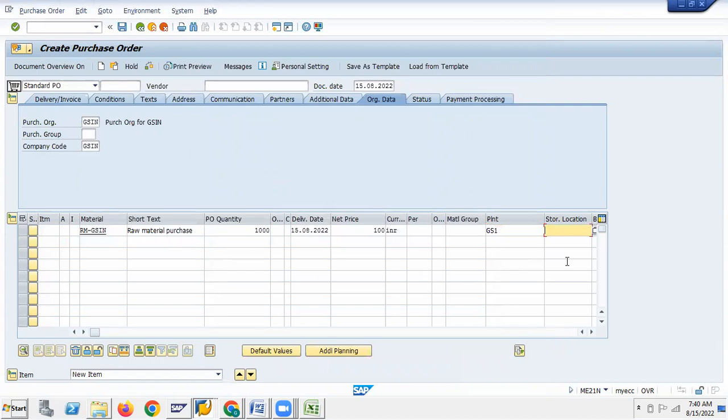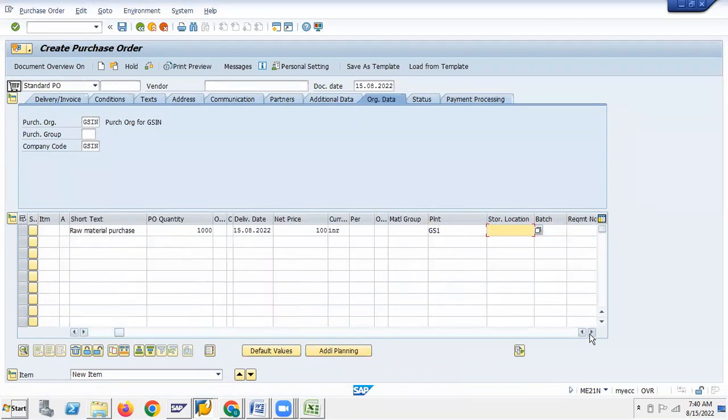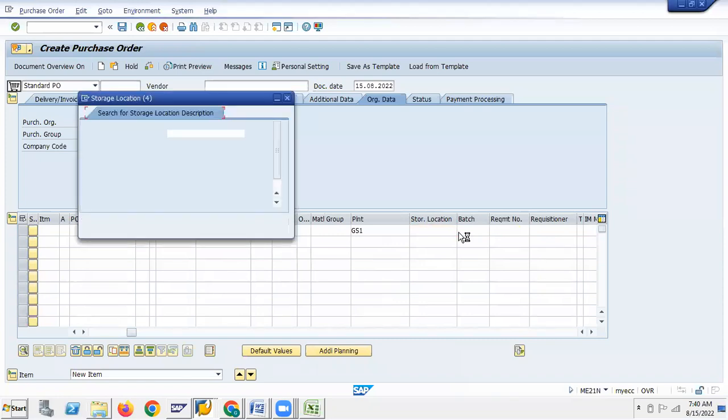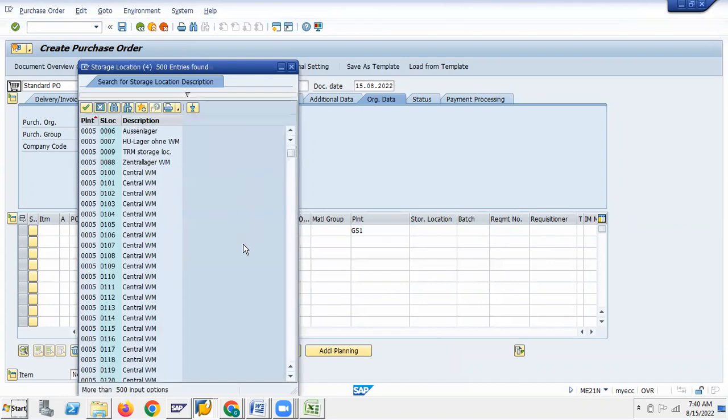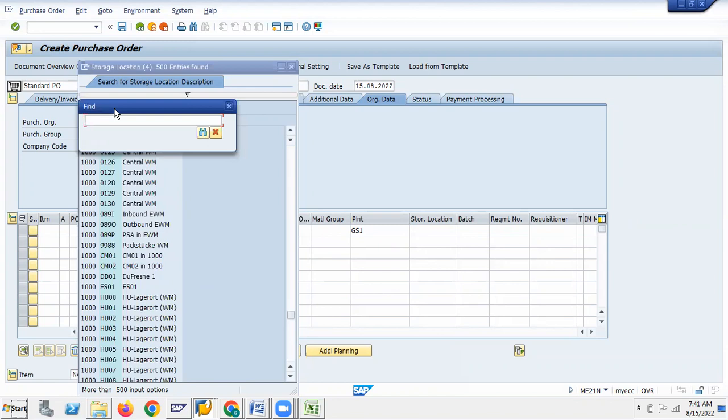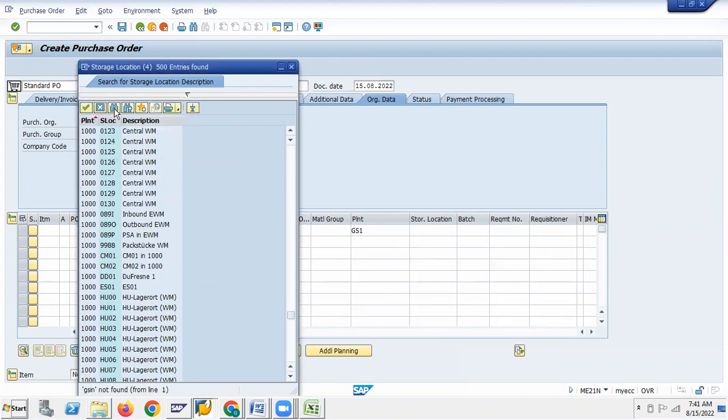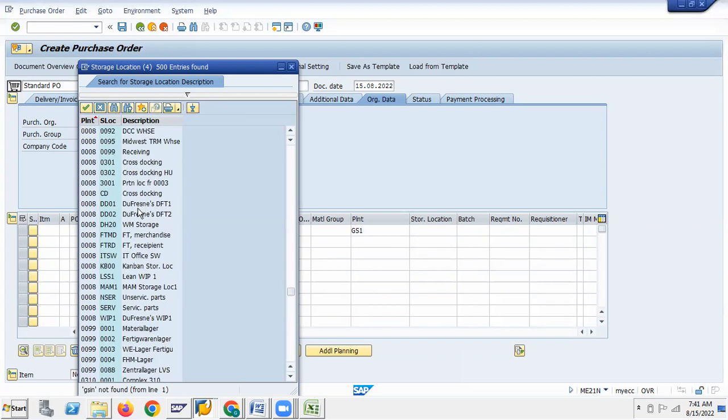Okay. Storage location. What is our storage location? I hope your integration is only four to five pages. If you have all noted, just immediately tell me. It starts with GSIN, right? This is the storage location.